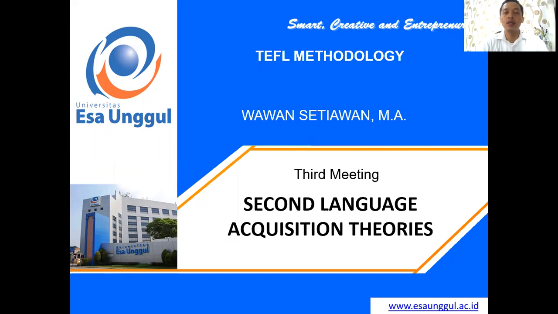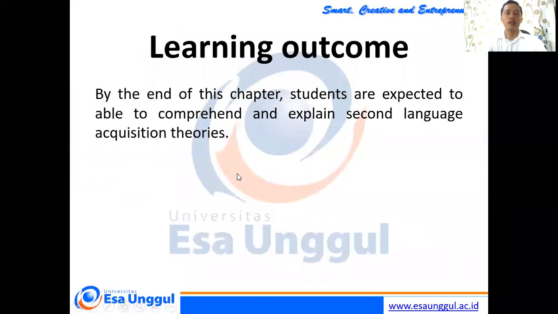In the third meeting, we're going to be talking about second language acquisition theories. As usual, before I start the presentation, I'd like to read you the learning outcome of this meeting. By the end of this chapter, you're expected to be able to comprehend and explain second language acquisition theories. Basically, in this meeting, we're going to be studying the theories related to second language acquisition.